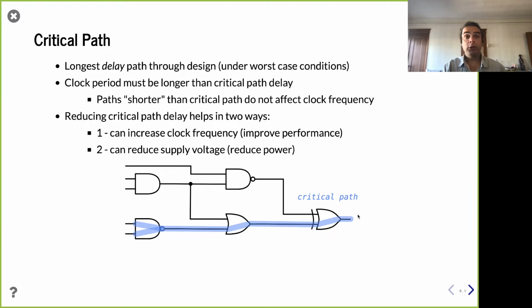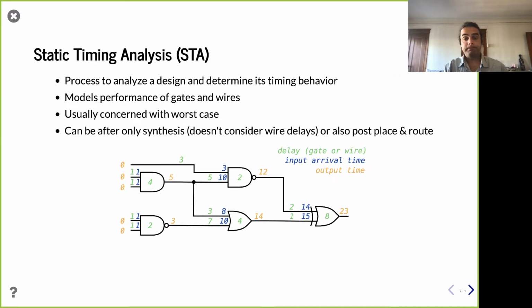So the critical path isn't necessarily a single line, right? It can split, it can merge, it can be multiple things. There can be multiple critical paths. If they all take the same amount of time, there's multiple critical paths, right? And so that's the status with that. Okay, I'll pause for more questions.